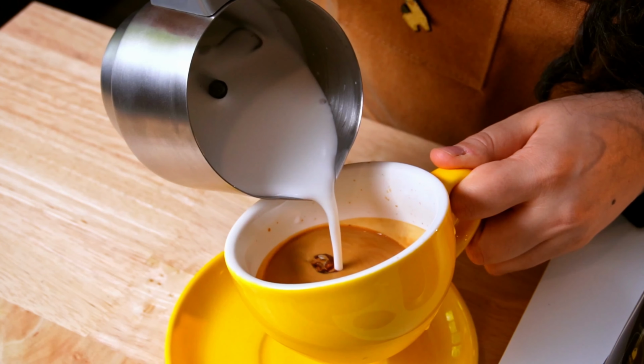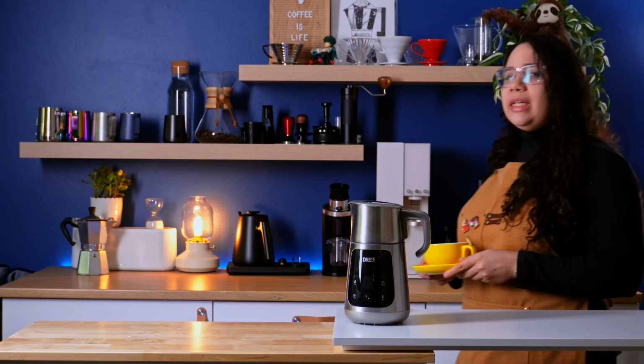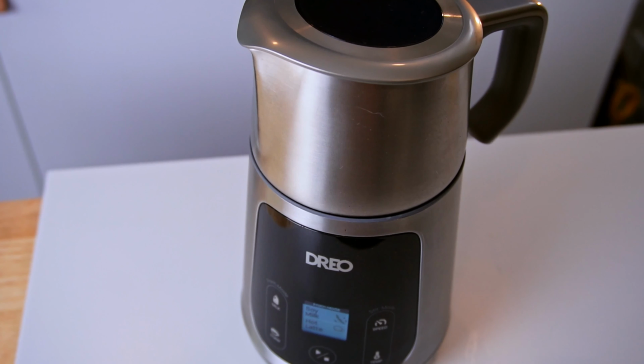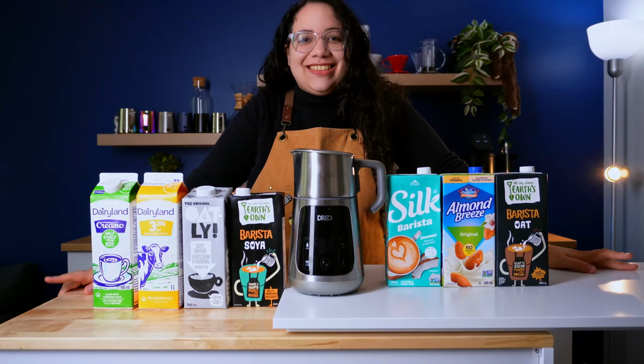To enjoy a good latte or make latte art, you need the right milk texture. But is it possible to perfectly froth any kind of milk without an espresso machine? Well, I wanted to find out, so I spent the past few weeks testing the DREO Barista Maker and trying all of its frothing modes with every type of milk I could find at my nearest grocery store. And the results? Well, you gotta see for yourself.